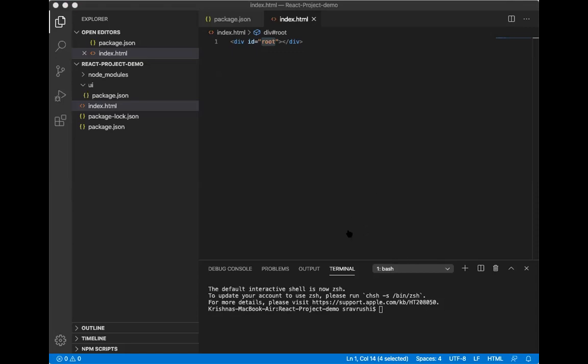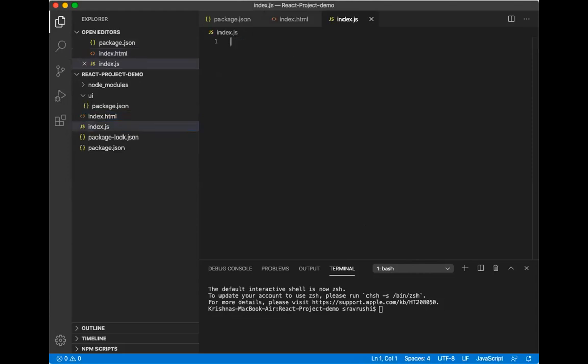For that, I am going to create one more file known as index.js. I will remove this one UI because it's not necessary.